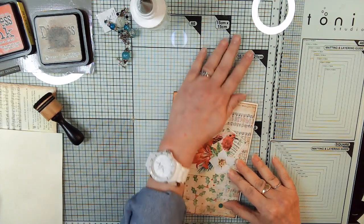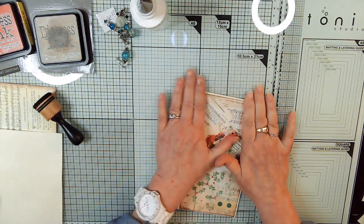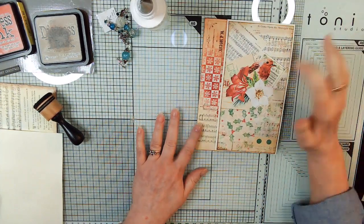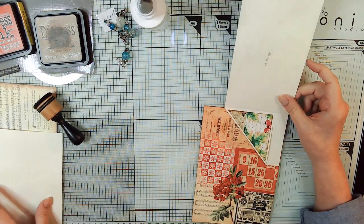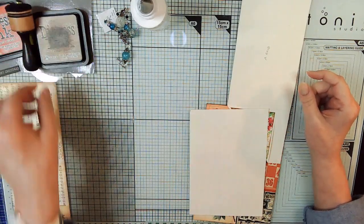So I fib. We will be covering this. Remember to leave your cream colored border. See, that looks nice. Glossy accent the bird. So then we'll make a card, which is this size, out of something.